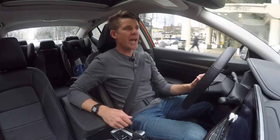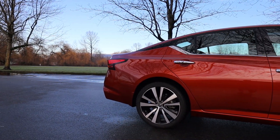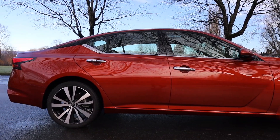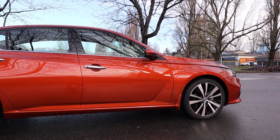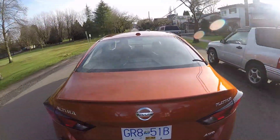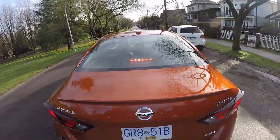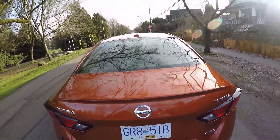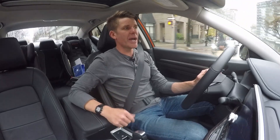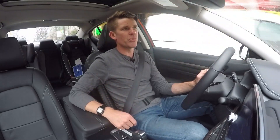However, when you've added the all-wheel drive and the fact that this car doesn't invite you to drive aggressively or push it further — the Mazda 6 did — I'm going to completely contradict myself and say that 182 horsepower isn't too bad. It's actually got only 178 pound-feet of torque. In the US you do get a second engine choice, which every other car in its class pretty much has. The Accord, the Camry, the Mazda 6 — they all give you a turbocharged option which takes you to over about 225 horsepower.